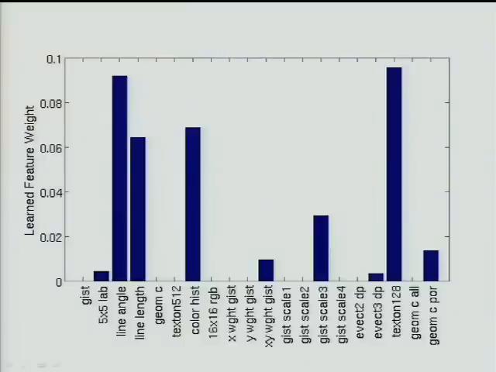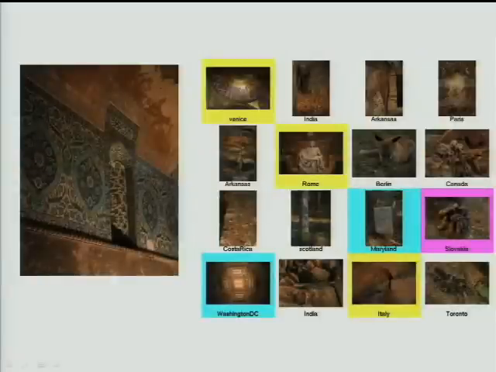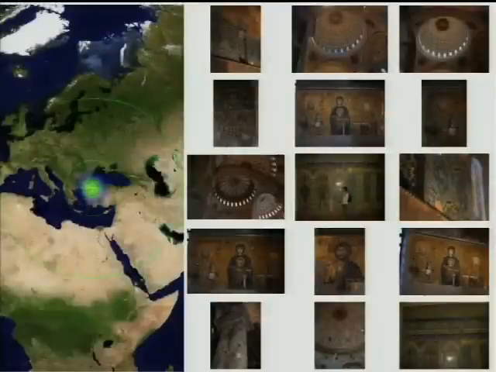And if we limit ourselves only to Thailand photos, here's the scene matches. And then this is the weights that the local distance function learning chose. And here's the new neighbors for this query. So we got more pictures of Thailand, which is great. And we've kind of filtered out some of the unreasonable ones. I'm going to skip ahead a little.